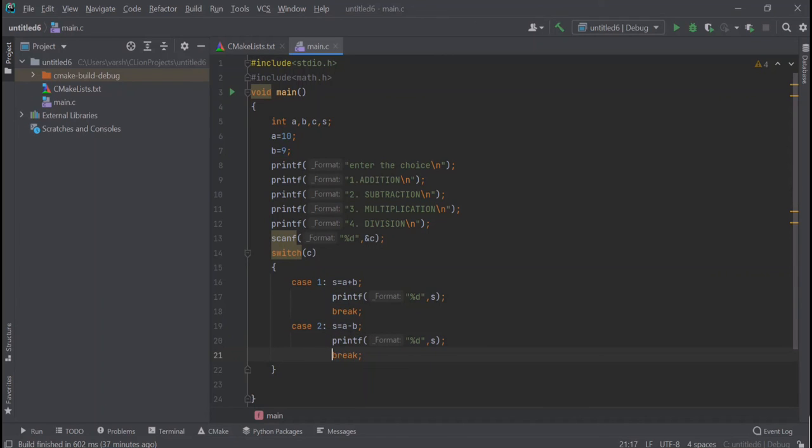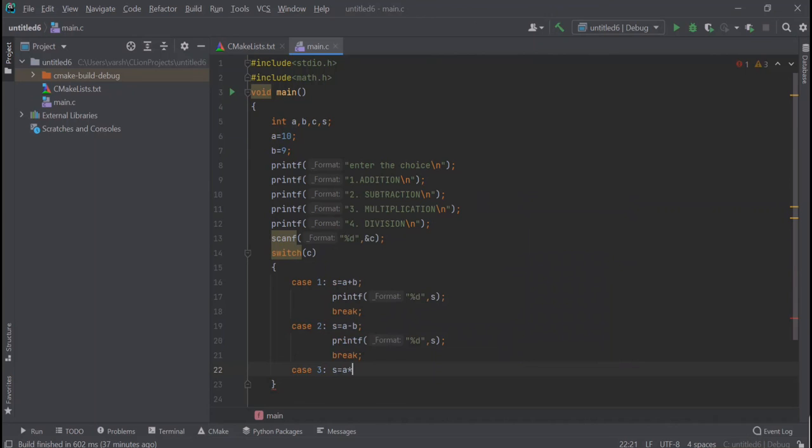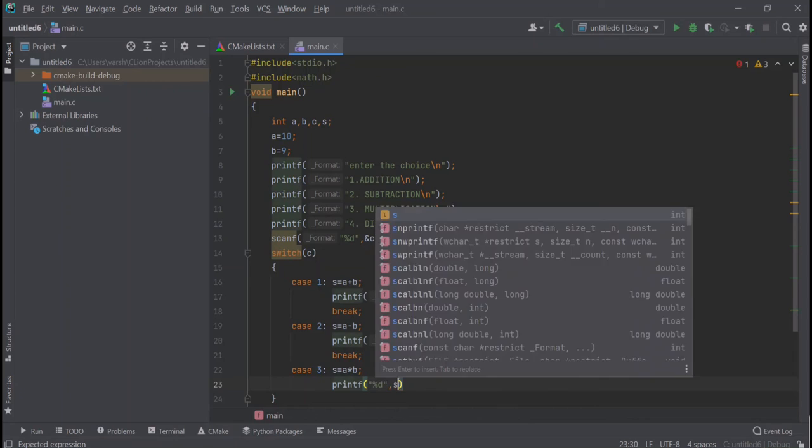And our case 2 subtraction, so it's a minus b. Let's give our case 3. Break is quite important in the switch cases. So a star b, terminate it and print our output, and s, and terminate it and break again.